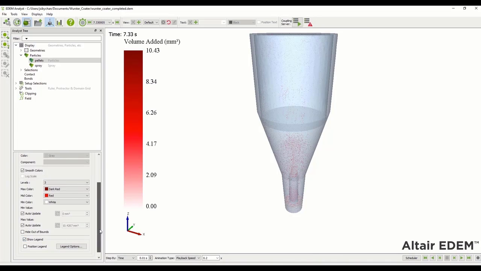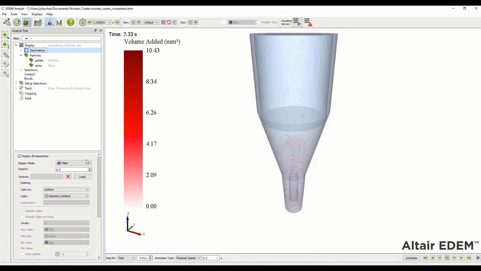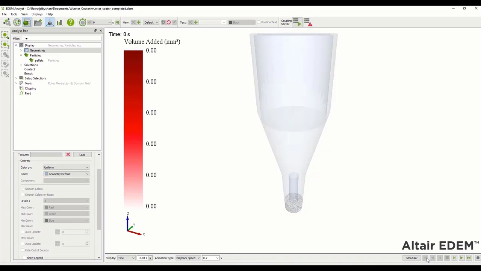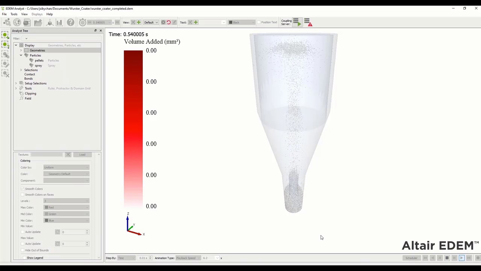Right. So now, if I reduce the opacity a little more, and then play the simulation. Since we started the spray at 1 second, at 1 second is when the spray will come up.